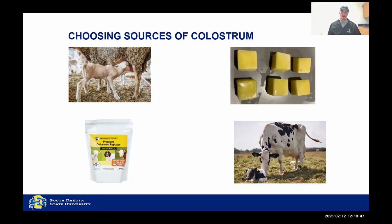Now, keeping in mind what we talked about, right? The best way to give your lambs protection is going to be from your ewe base, right? Those ewes are making IgG molecules that are incredibly specific to the problems, to the diseases, to everything that's going on and living at your farm and in your lambing barn. Those ewes are encountering it and they're getting their lambs ready to deal with it once they get on the ground.